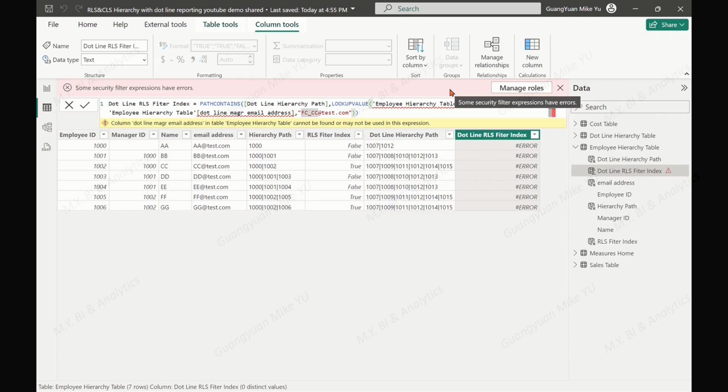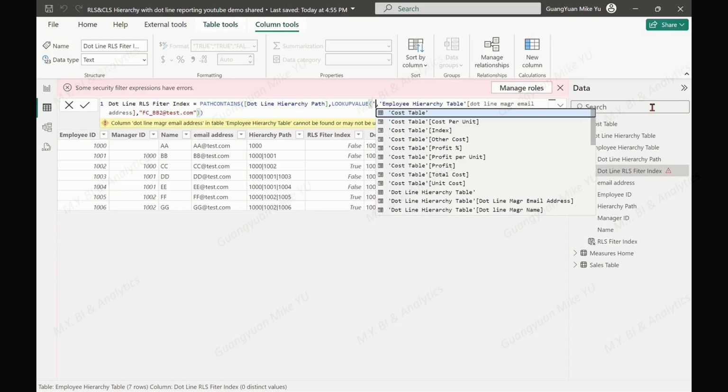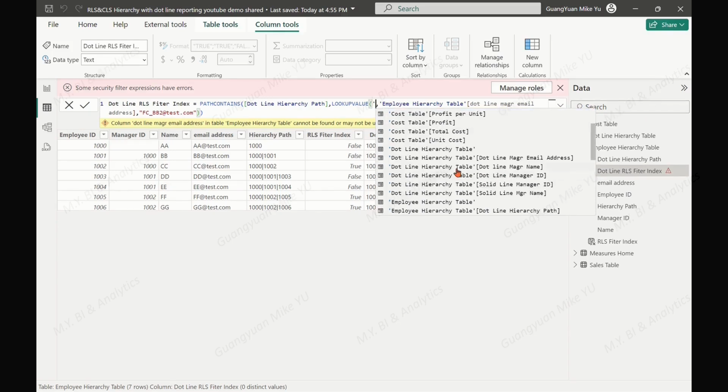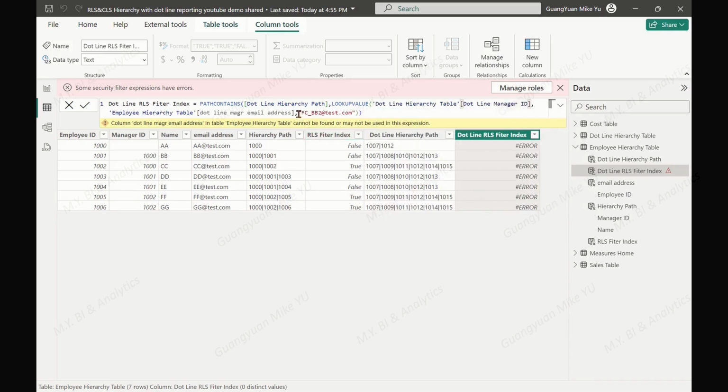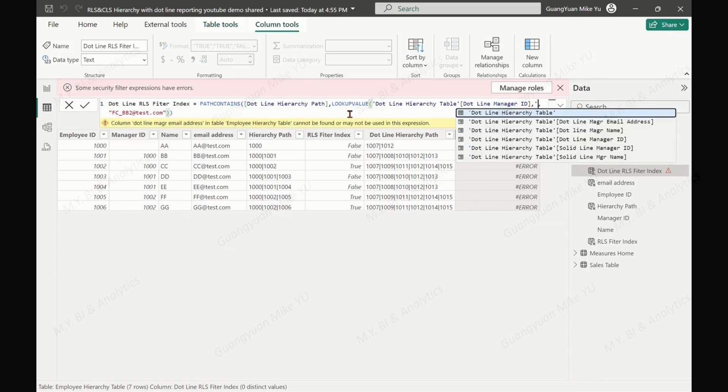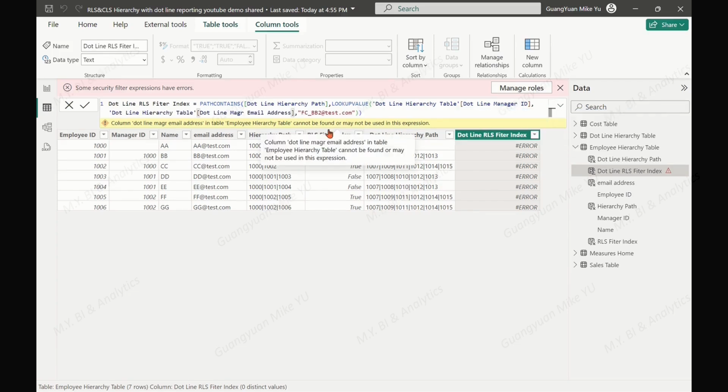In the DAX formula, as we have removed the columns .9 manager ID and .9 manager email address from the current table, let's turn to the dimension table with the DAX function PATHCONTAINS to check if the value in the column .9 manager path contains the .9 manager ID, which is associated with the input email address FCCBB2, through looking up the linkage between .9 manager ID and .9 manager email address in the dimension table, .9 hierarchy table.